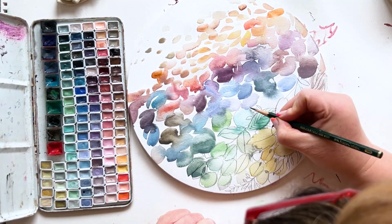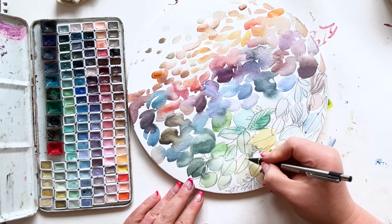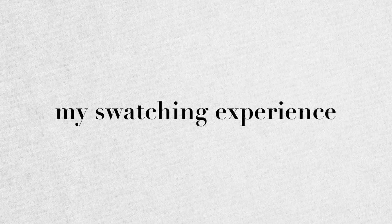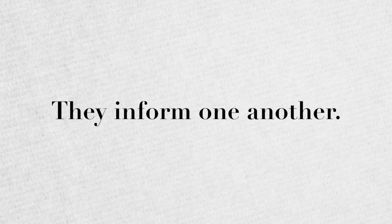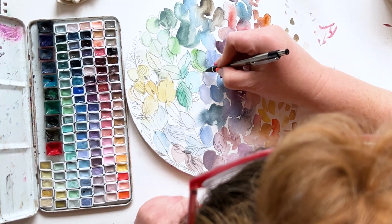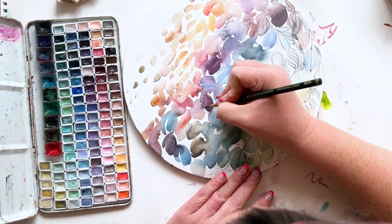A certain sense of comfort. I'm definitely feeling more confidently armed to take on a, quote, real painting with this palette in the very near future. I'm left feeling like my swatching experience isn't separate from a painting experience. They inform one another because I've already dipped my toes in the water of a real painting with this particular palette.